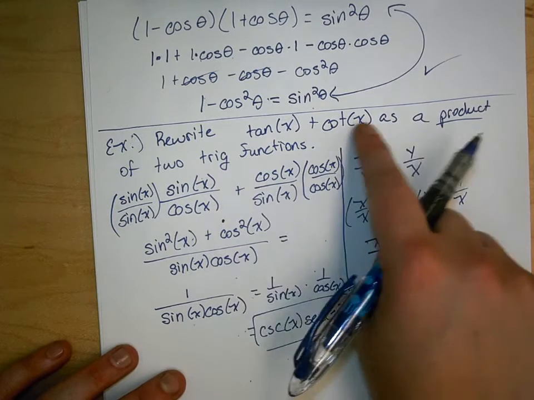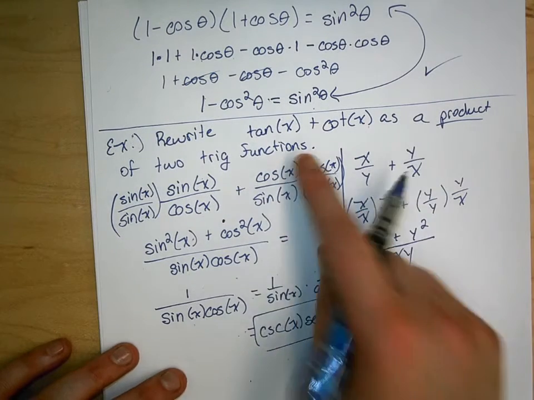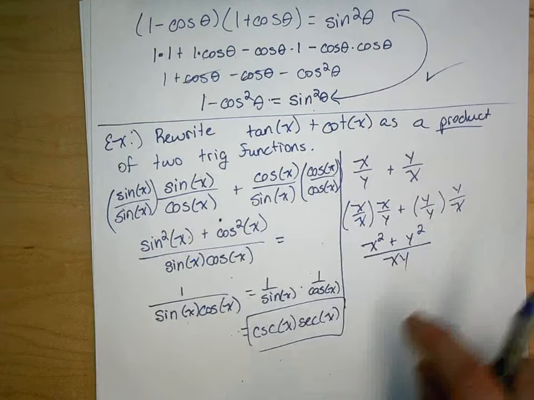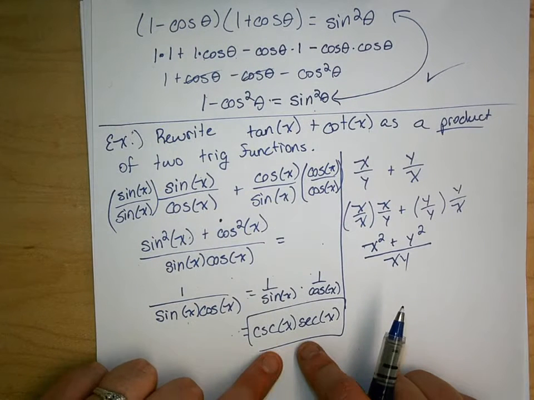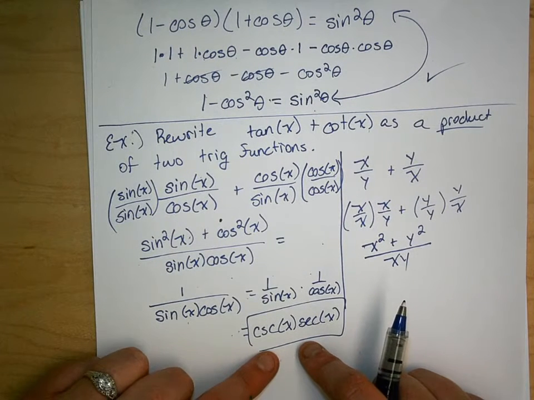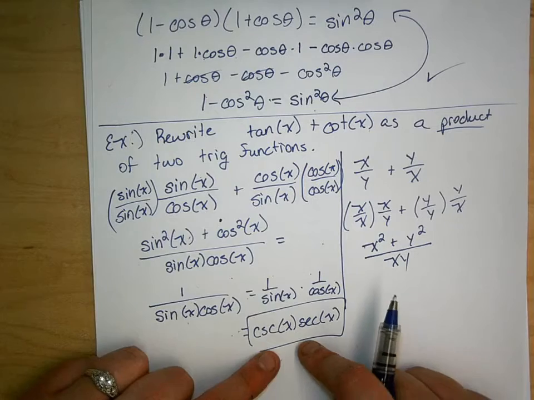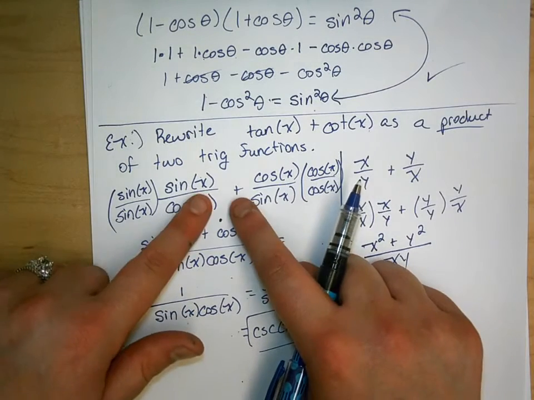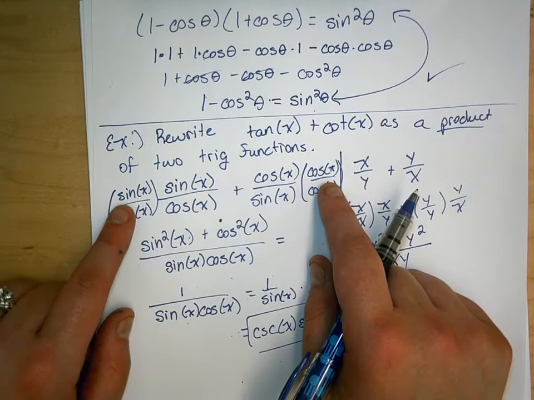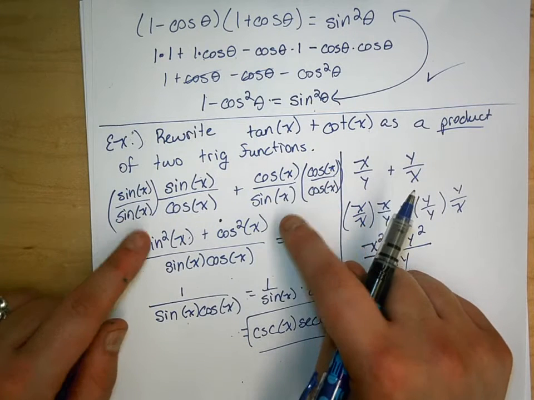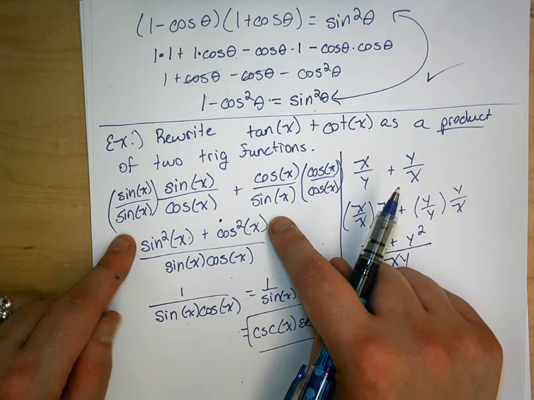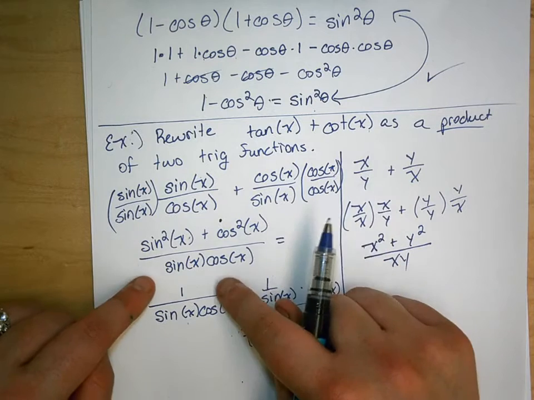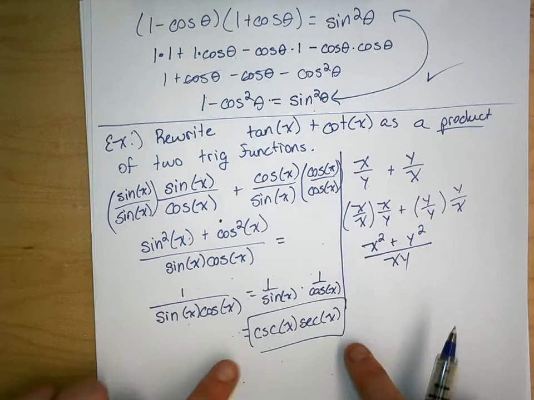So it asked me to rewrite these as a product of two functions. So obviously out the gate, I didn't know that it was going to be these two multiplied together. I wasn't even really sure where I was going, but I knew that somehow I had to get these pushed together. So I had to find a common denominator. And then through that, I saw this neat 1 appear at the top through a trig identity. And then that led me down here.